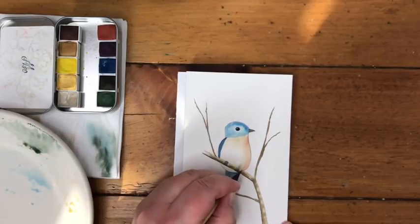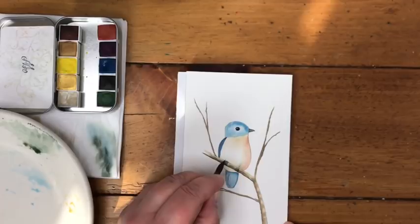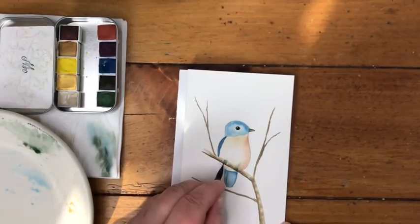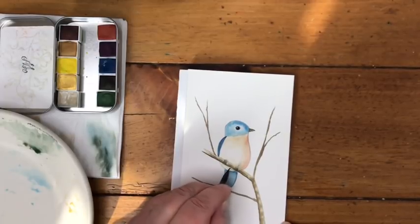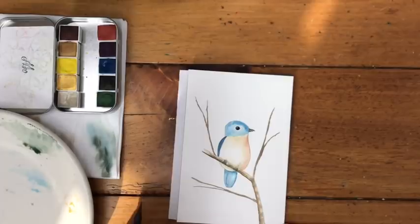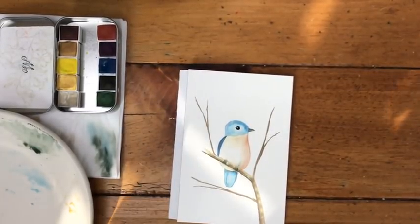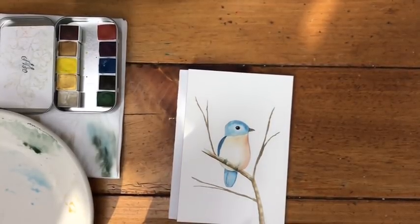Go right onto that branch, it's not going to matter. And while that little bit of gray is on your brush, just go right under the branch. You can even pick up some of his feet and add a little bit of a shadow where his branch is over his body. All right, so now our bird is finished, okay?